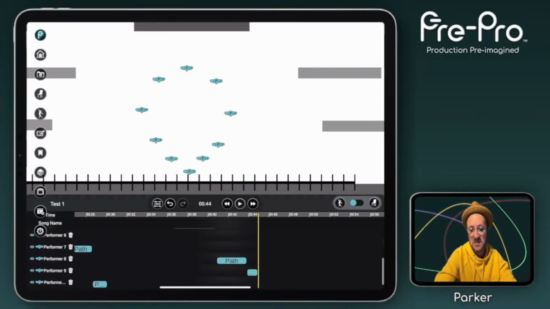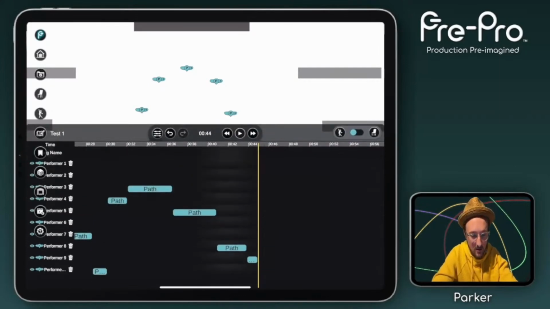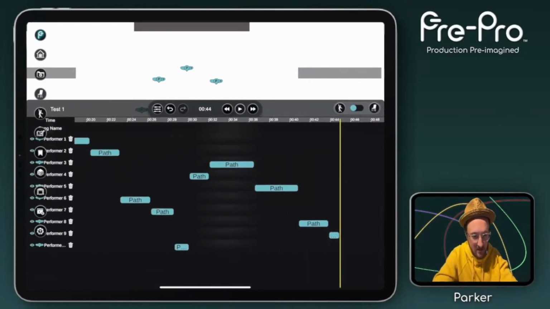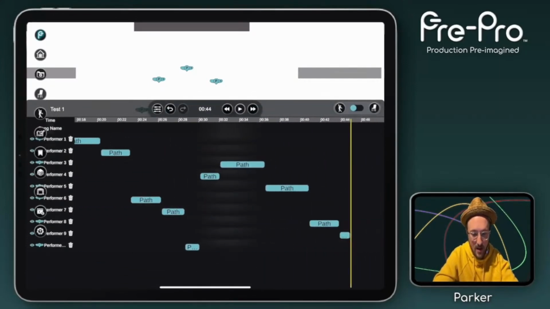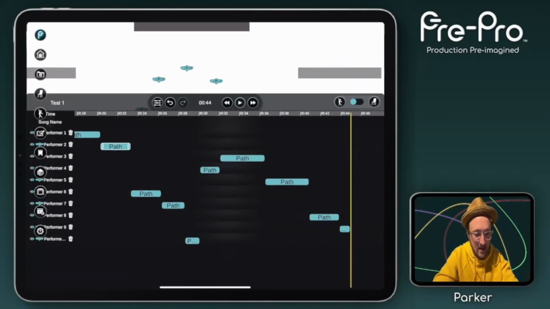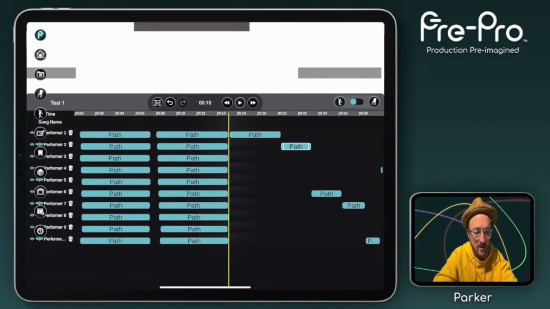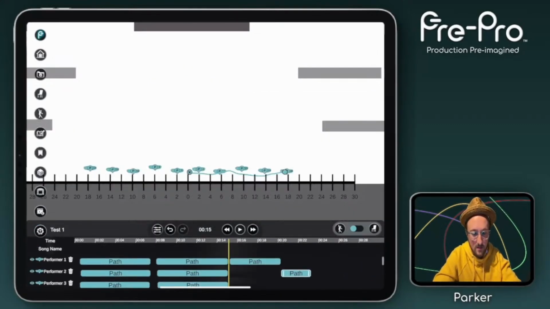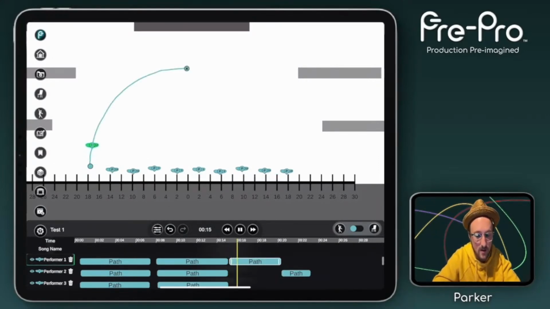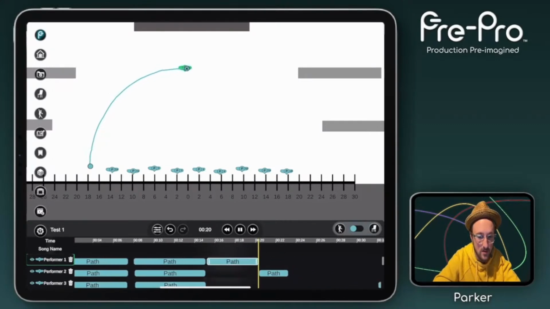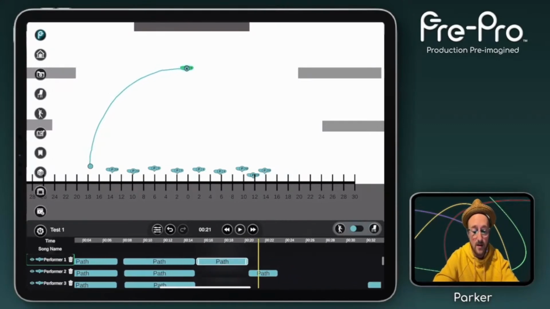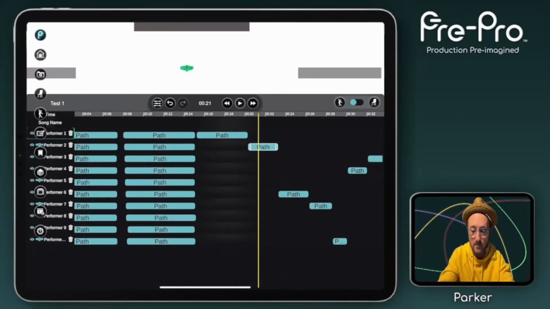More like an egg with a diamond, but it's okay. It'll get our point across. It's all back here. That's okay. Let's just see what timing I want for this one. So it's this performer on that path. Actually, that's great timing. That's exactly what I want. So I'm going to match all of them to that now.